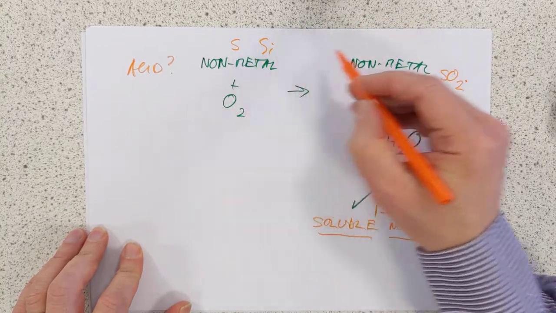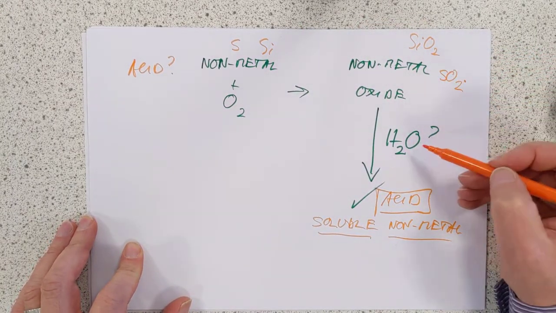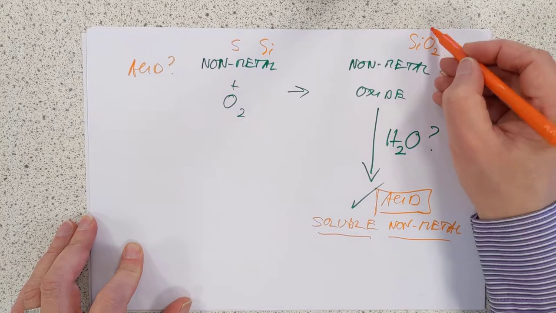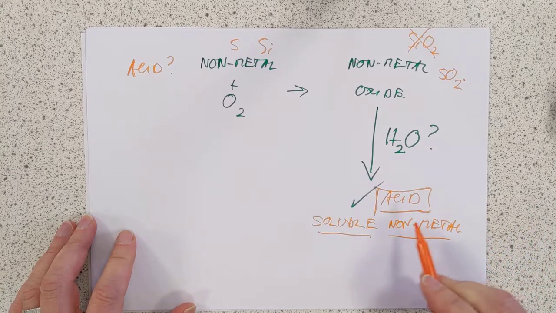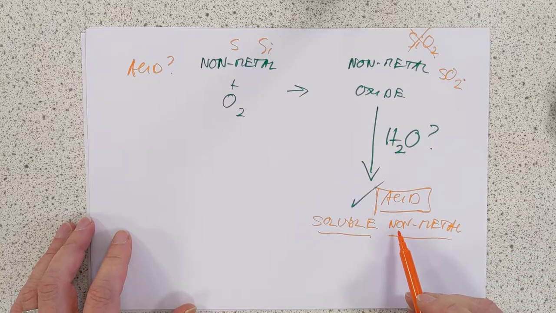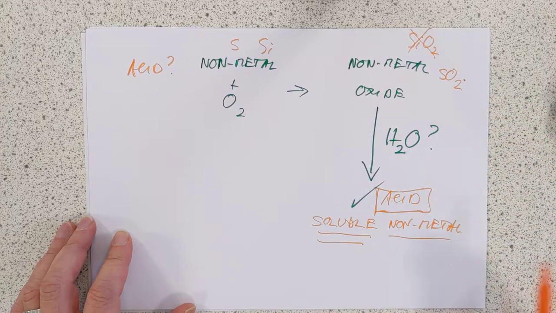If you were to take that sulfur dioxide gas, capture it, and dump it into water, you will actually make an acid. It's not quite sulfuric acid. It's very close to it. But nevertheless, you still make yourself an acid solution from soluble non-metal oxides. There are examples of that. For example, silicon can indeed burn, and you can make silicon dioxide, otherwise known as sand. But that, of course, does not dissolve in water, which is nice. Otherwise, all your beaches would dissolve. And therefore, we can't actually produce an acid solution from all non-metal oxides. It's just soluble ones.